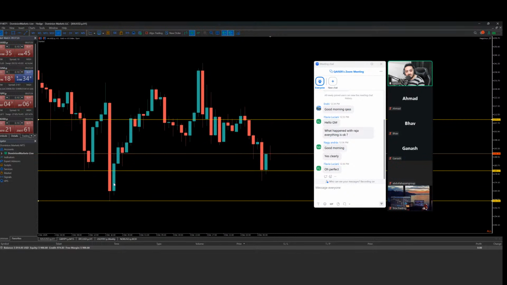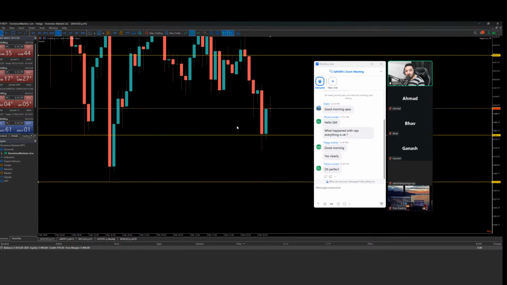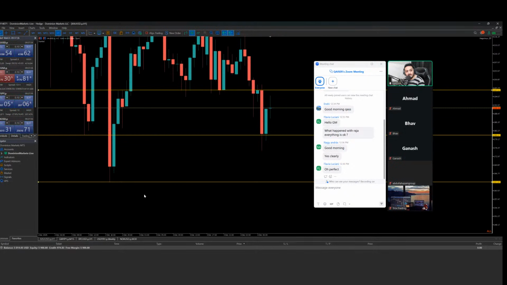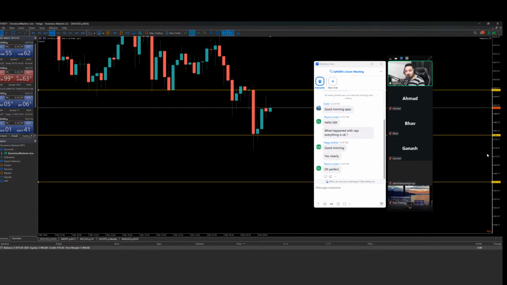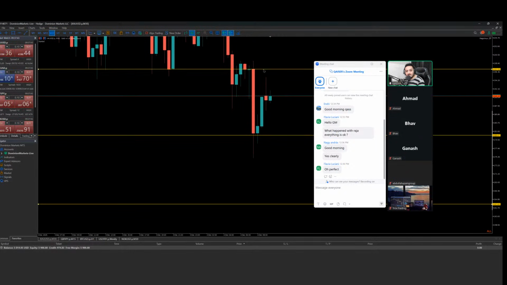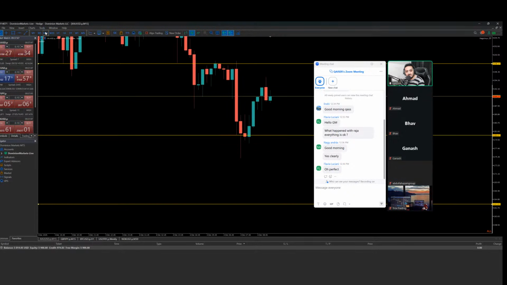Look at this one, H1 support area. It's having an H1 support area. And now look at this one. This H1 does not have an upper wick. The previous H1 does not have an upper wick. We have a new resistance area here. And let's jump from H4 to H1 to M30. M30 created a resistance as well. Wow, it created a resistance.